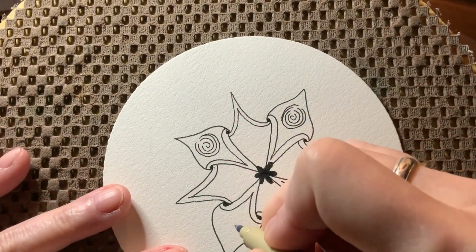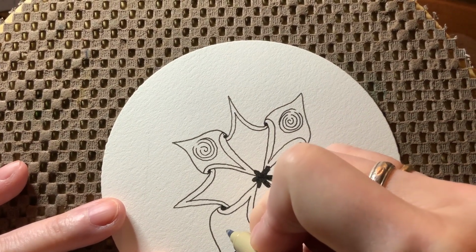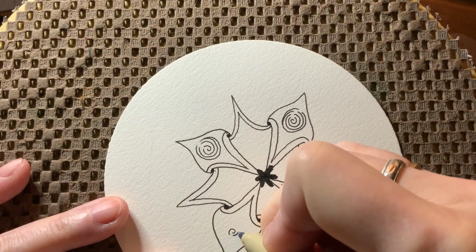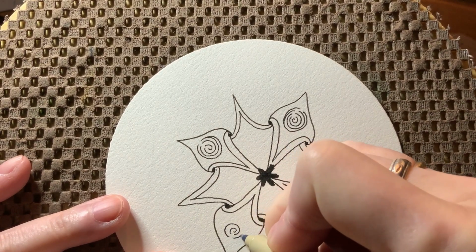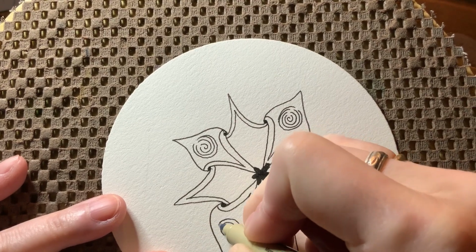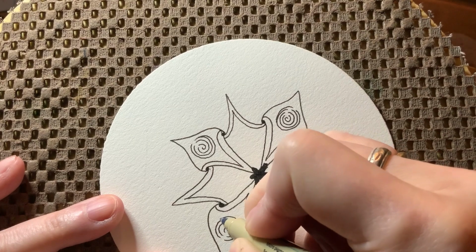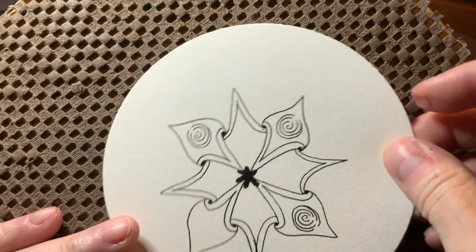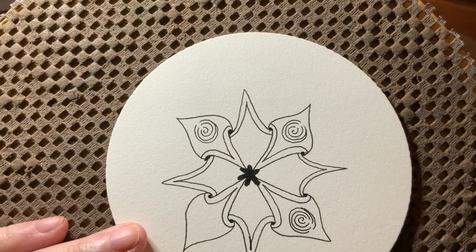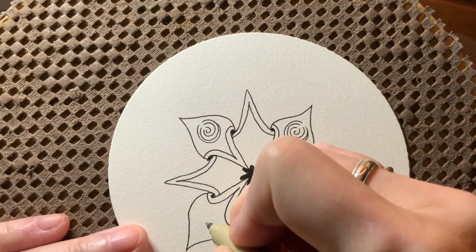Now, at this point, of course, you guys can be embellishing however you like. You guys know this. I want every one of your ideas down on paper. Try them out. Get a scratch pad or your sketchbook or something like that and just try some things out. See what looks good. See what doesn't look good.